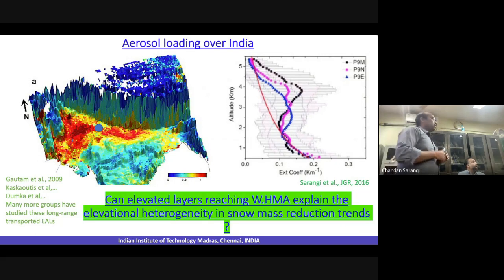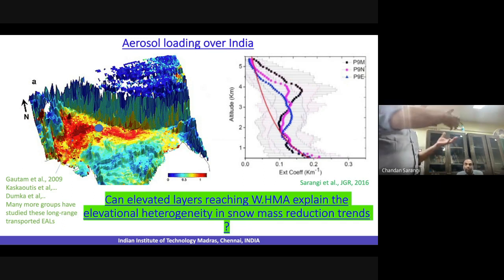You mean there's a heavier load in the west? I'm explaining, I understood what your confusion is. Many times when we say dust or aerosol, we implicitly assume it is black carbon because that has been studied as influencing. What is new here is that it's not black carbon, but actual natural dust which is reaching there. So if you stop everything on black carbon, the dust loading can still be present. In central there is a lot of black carbon loading, but in western there is a lot of dust loading. That's the difference, at least from measurements.